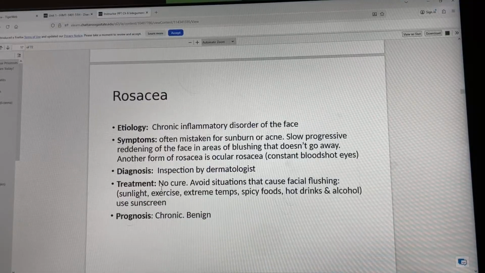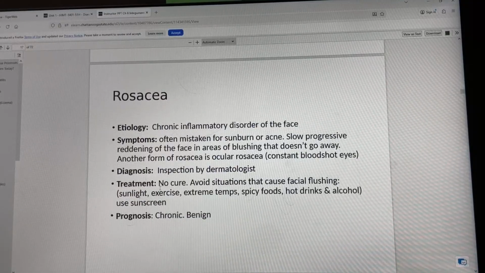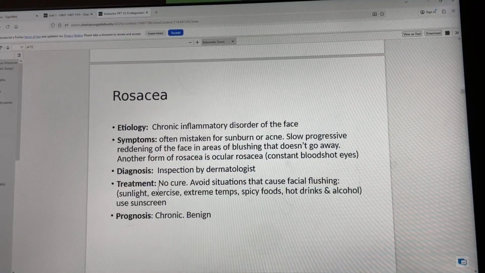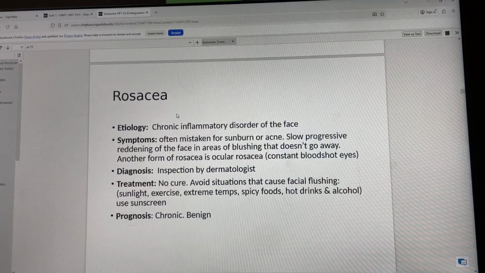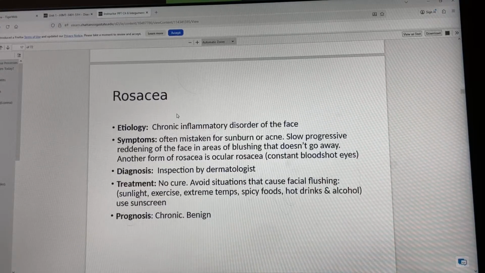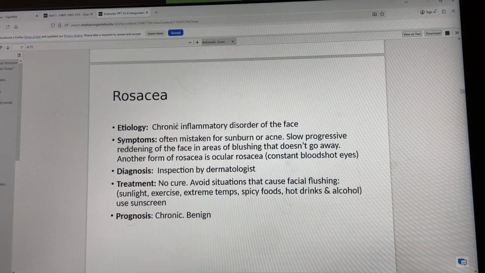So treatment, there is no cure for a lot of these things. A lot of these chronic disorders, they're chronic because there is no cure, right? If it did have a cure, then it wouldn't be chronic. So I think that makes sense, right? Really, again, this would just be about avoiding situations that cause your face to flush. So like people get embarrassed or they're working out heavily. People run and their face gets red. So typically with people who have rosacea, anytime they flush or get red in the face, it tends to make it progressively get worse. So they try to tell you, hey, try to avoid maybe spicy foods that might make your face get hot, or running or whatever it is that might cause that.